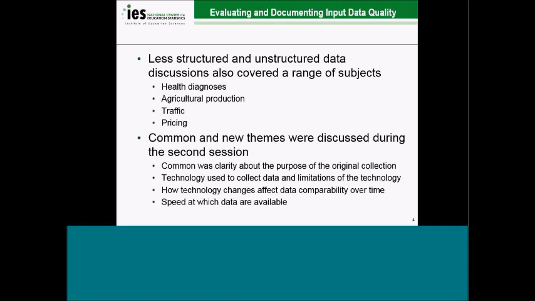David Johnson talked at length about how image data, and in particular satellite imagery, is being used by the USDA and some of the issues that are associated with changing technology with satellite imagery. Subrat Malhotra from the state of Maryland's Department of Transportation talked about how they are using road sensor data integrated with administrative record data and survey data to build better models of traffic across the state and how they use those data to drive policy.